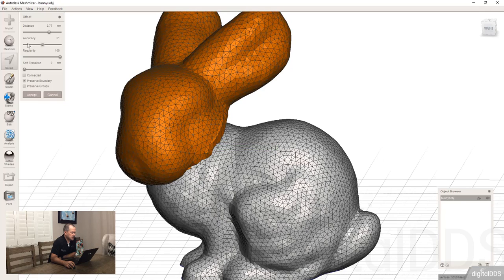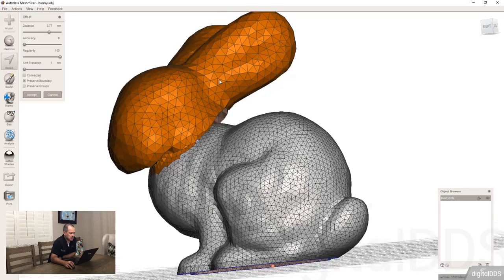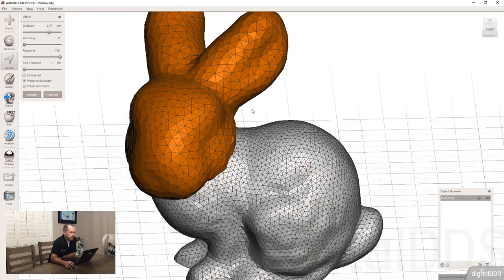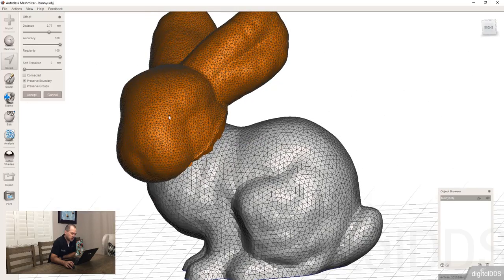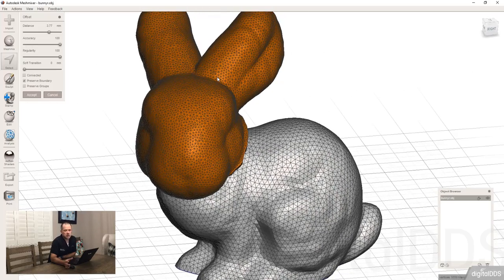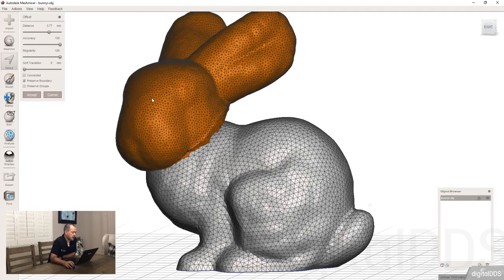But the accuracy, notice if we bring the accuracy way down, it is smoothing out more, larger triangles, things like that. Whereas if you kick the accuracy way up, then it's smaller triangles where essentially it's trying to reproduce the shape better.